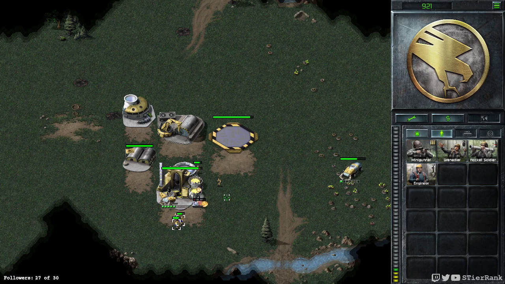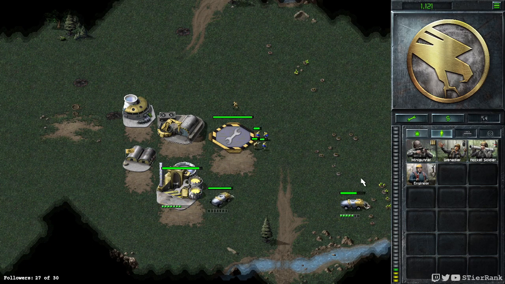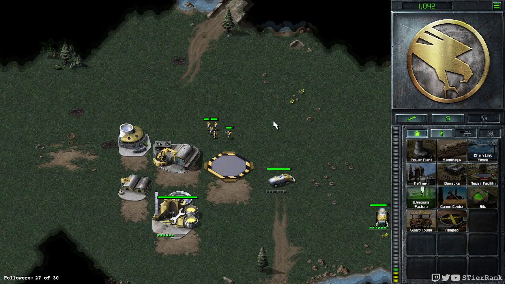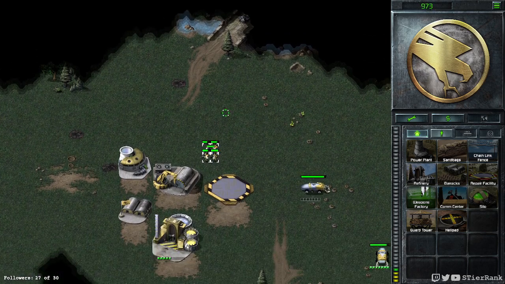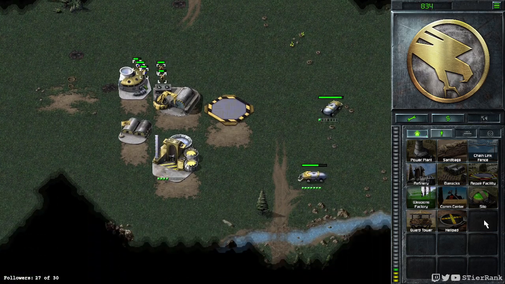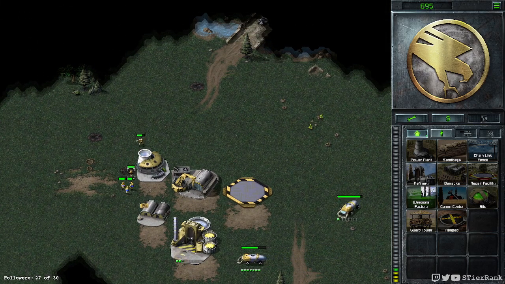Alright, get him. Okay, good. Alright, I think overall that wasn't too bad. And we have enough we can get back on track on our weapons factory. Alright, good. About to run out of the Tiberium though. That's going to be our main problem.